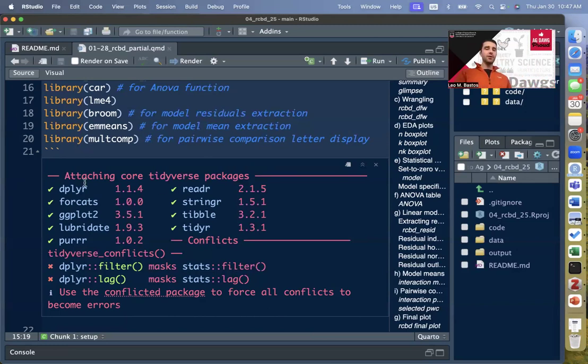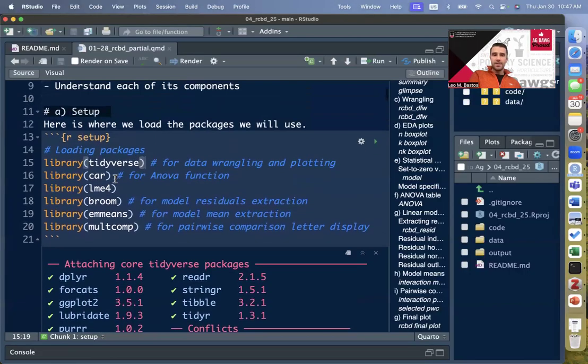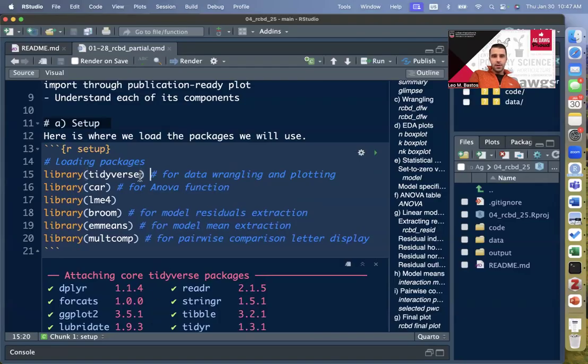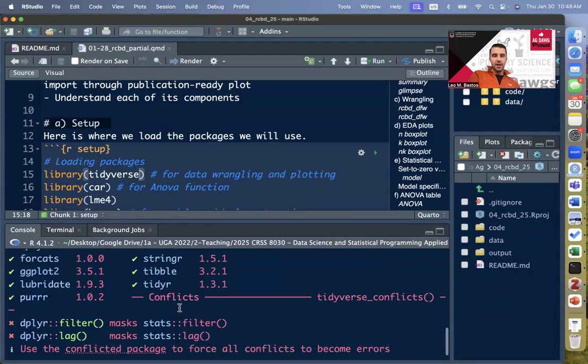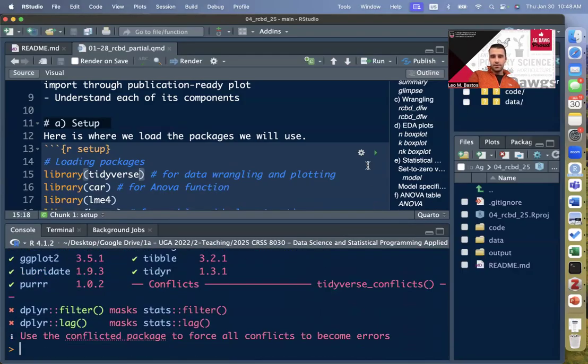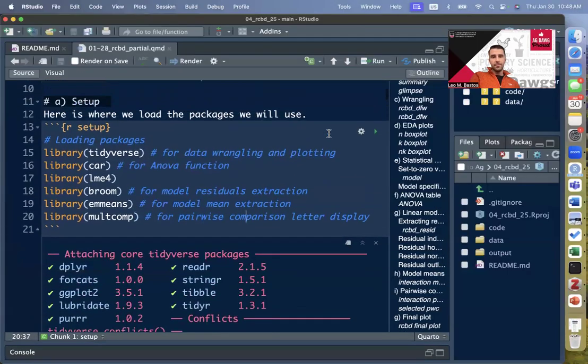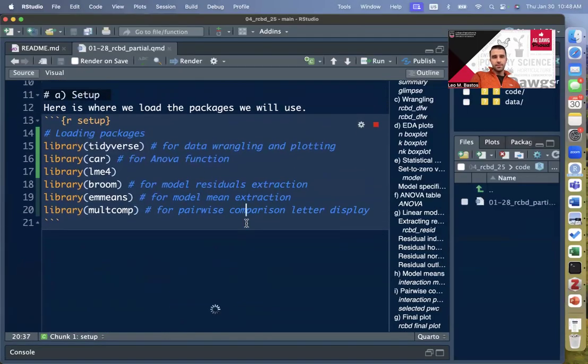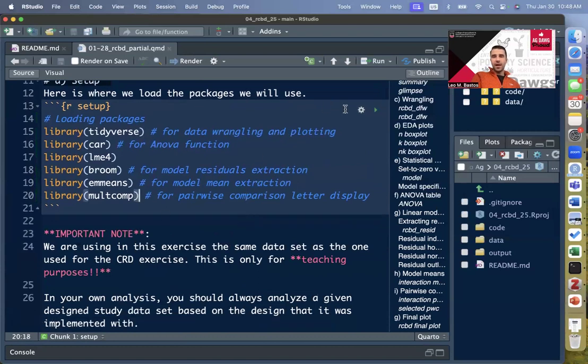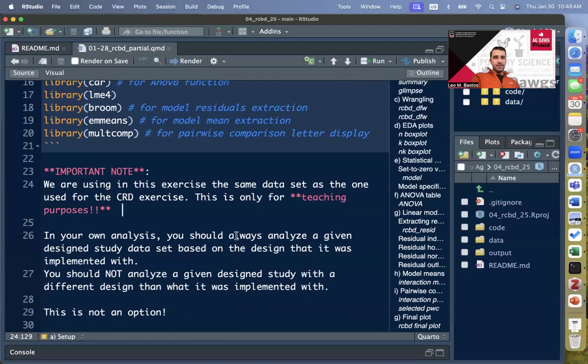The thing is, I'm not getting the message. Oh, you're not getting the message? Yeah. So if you run it and you check on your console, is it giving you any errors? Maybe it's because I'm running everything together. Let me try running it alone. Yeah, I mean, if you're not getting any errors, I wouldn't worry. Still the same. Yeah, that's the same for me. So as I ran the whole chunk, I did not get the message. So I think it's just a behavior of the chunk. Okay, thank you. All right.